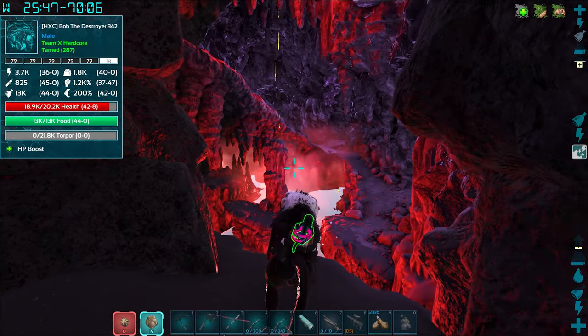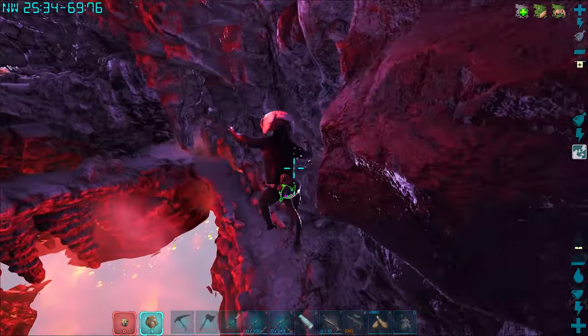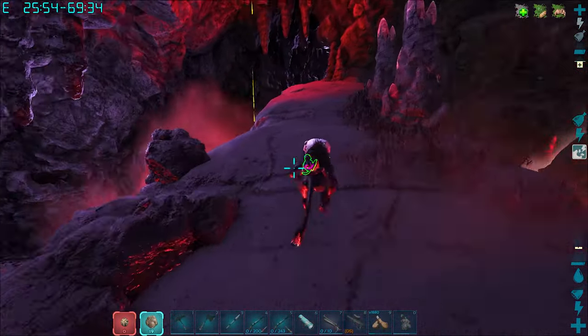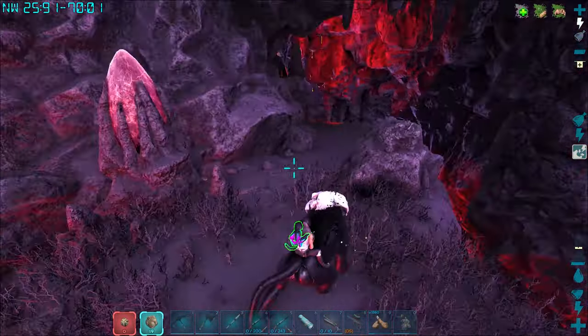Awesome. All right. Okay, we probably need to go that way. So let's just hop over. Oh, my God. Okay, we made it. We made it. Let's get the hell out of here. We don't need anything else in here. Okay, we're back at the artifact room.